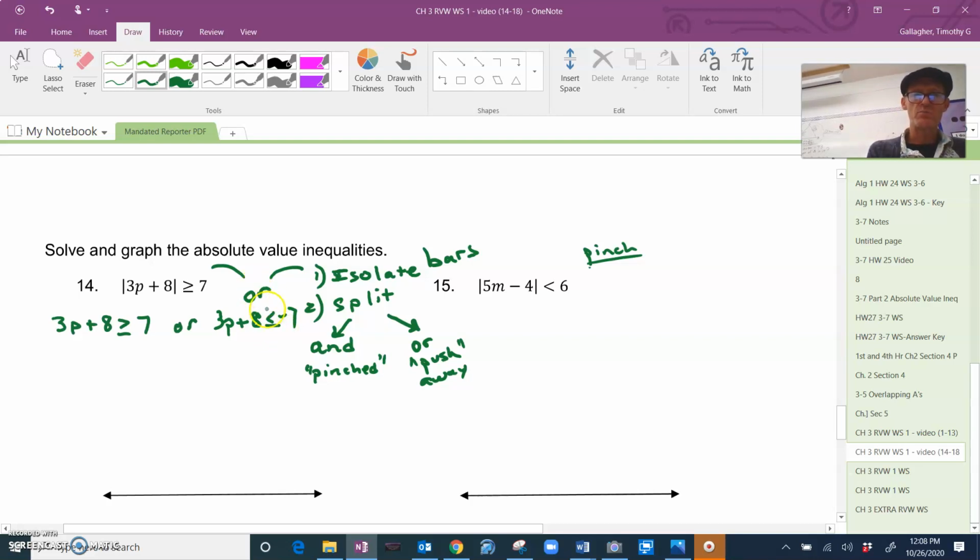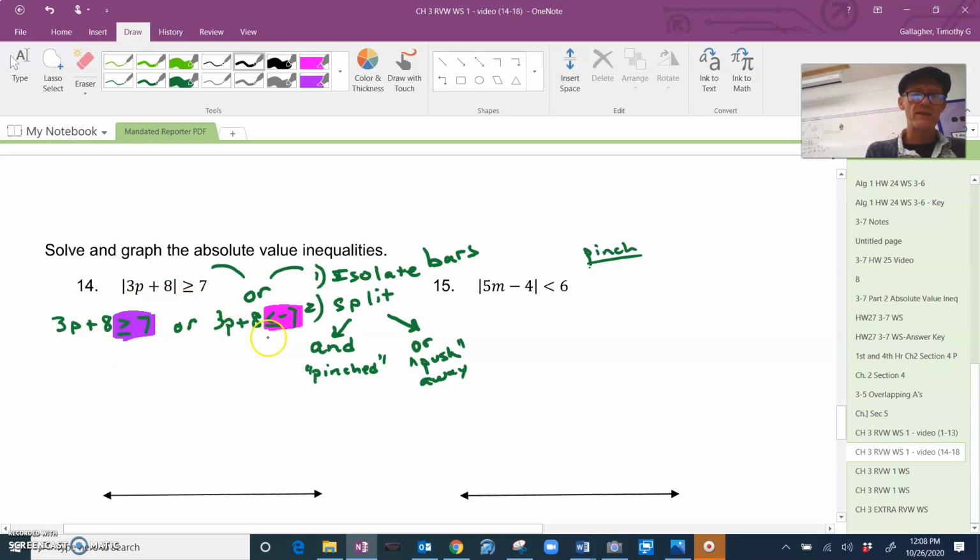So the split has to be out to the left of the negative, which is right here, and to the right of the positive, which is right here. So that's the split that you have to make. And that's a tough thing to remember. That's a tough thing to understand.